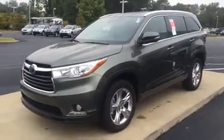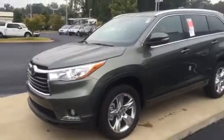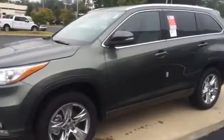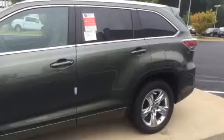Good morning. This is Bobby Sabia here at LaGrange Toyota. I want to take a minute here and just walk you around one of the brand new 2015 Highlanders. In front of me here you're going to see the limited model. It's a jade mica — kind of a pearl green color. Good looking vehicle.